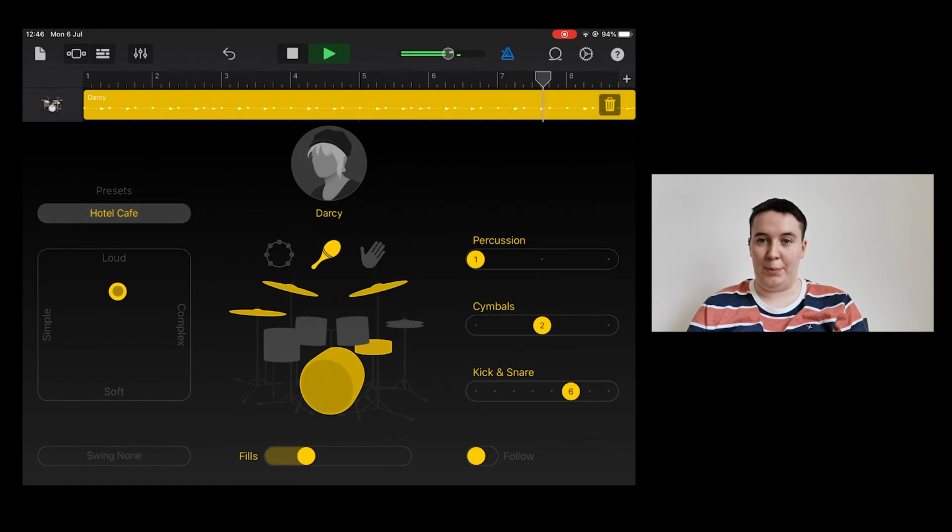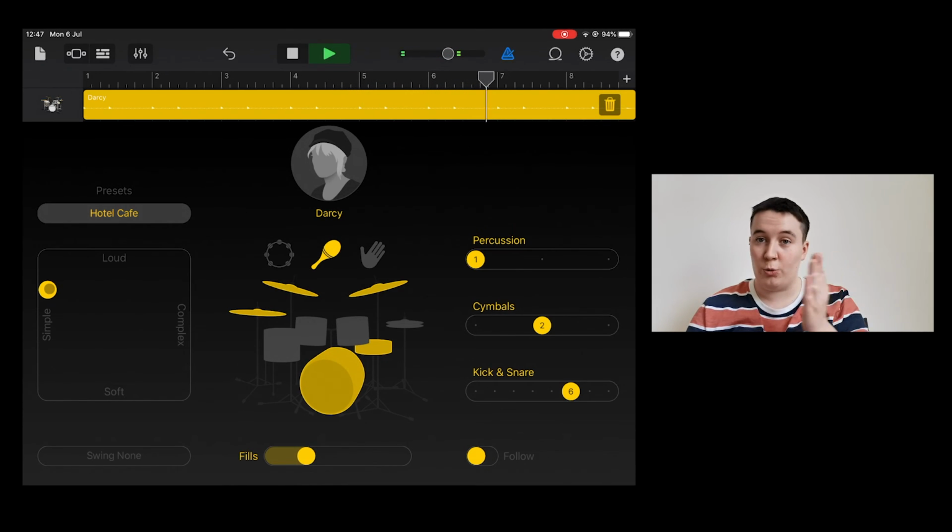Now you can see what happens when I move the yellow dot in this square. So again, what I just did then, and I'll explain to you what I did. So I moved it all the way to the left where it says simple. If you have a look at the top, you can see that there is suddenly way less of the little white peaks that happen. You can hear there are less drums happening. So for the most part there's that percussion and then there's that snare drum.